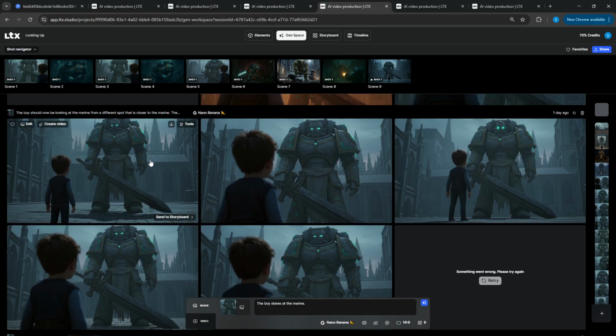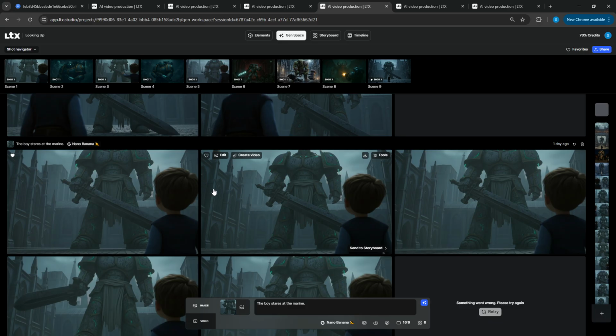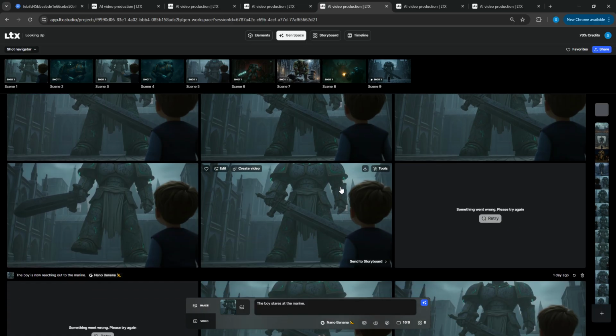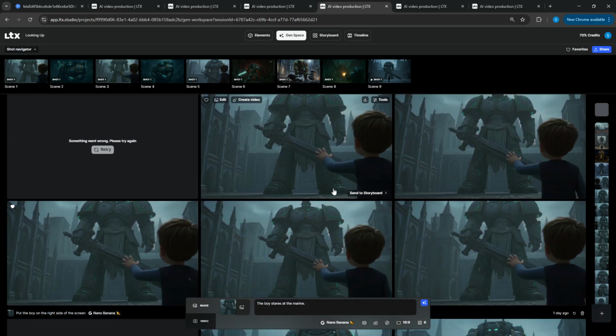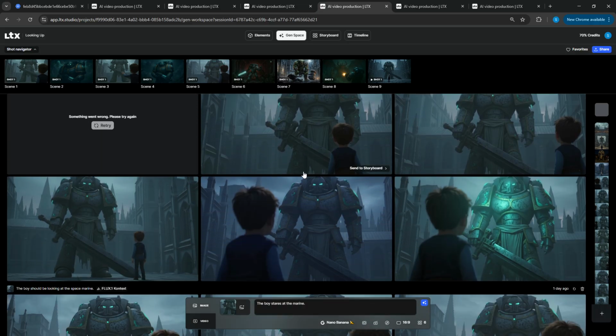And yeah, so now here I'm just trying to generate all the video, and then there was one point where the boy switches the side that he's on, so I did a little bit of work to make sure that he was always on the right side. And another thing is, as you can see, I wanted to develop the boy's interaction with the statue a little bit, so I had him reach out towards the statue. And I picked the one where you still couldn't see the Space Marine's head with it.